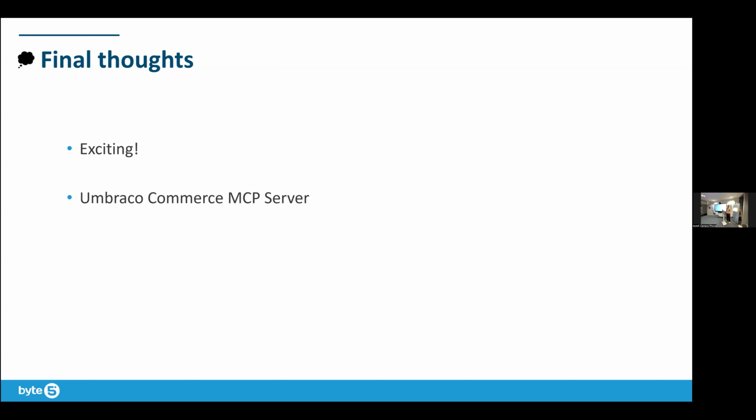And the next thing is the Umbraco Commerce MCP server. This will also be an interesting part because there you will be able to do operations like order management, analytics, or discount management. You shouldn't fully trust the AI for statistics, but you can tell it things like show me recent orders from the last week or create a 20% discount for everything in September. That's some cool stuff.